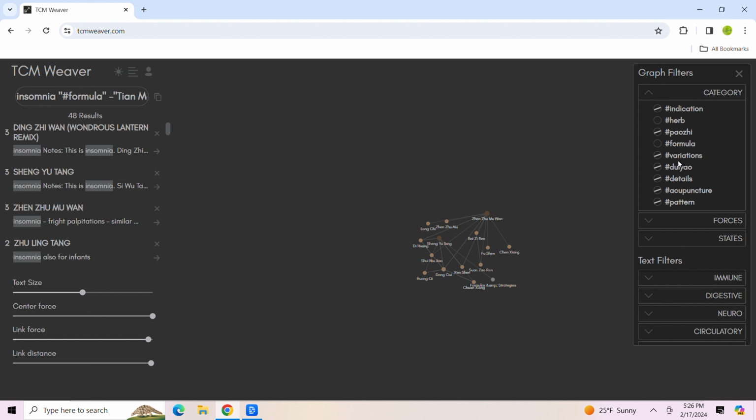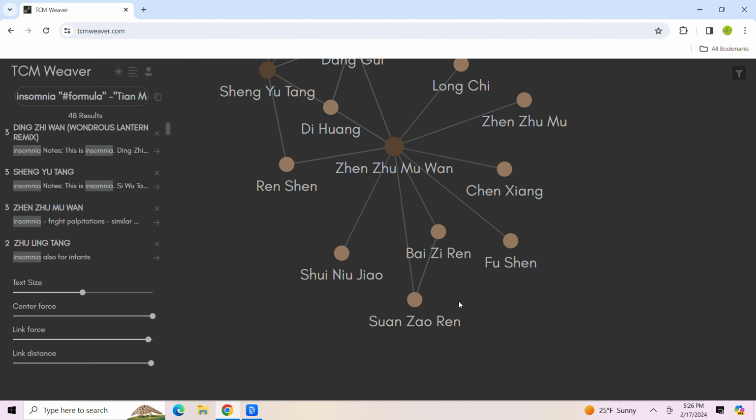To move things around, you can just put your mouse anywhere within, and that will get rid of that. Sometimes there'll be something strange that comes up. You can just clear that out. And then you can start moving things around. One thing I'd like to quickly point out, you'll see that a couple of these herbs are connected by a little line. That simply indicates that they're a doyao.